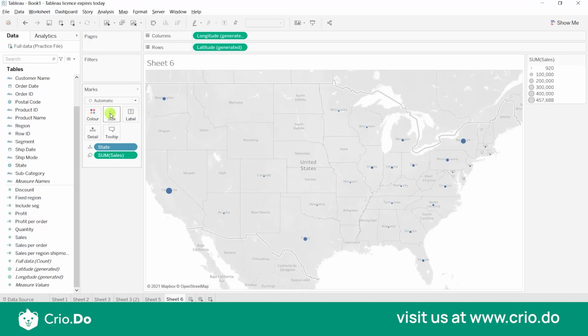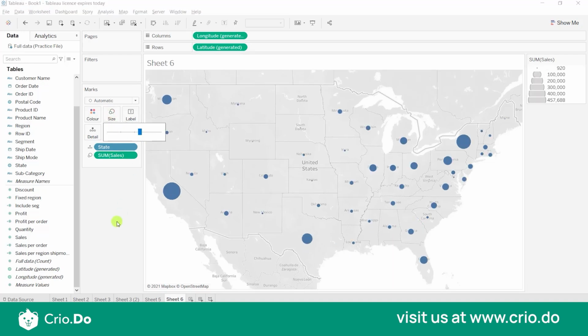If you just make it into a bigger size, this is a simple, basic map, and the dots you're seeing here will be completely based upon your quantitative value. In this scenario, it is sum of sales. The sum of sales is represented according to the density of that circle. And if you see here, it is allocating each value to each density, 920 this one, 1 lakh this one, 2 lakh this one, like that. So the round size will come according to your quantitative value.